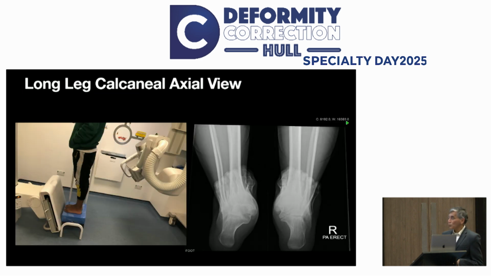And this is one view everybody should have in their armamentarium. Go and talk to the radiographers, and this is the long leg calcaneal axial view. Anish mentioned the Kobe view. The new radiology students don't know what the Kobe view is. This is otherwise called the Salzman view. And you have to really make sure that this is how it is done. This is like a long leg picture for your lower limb deformities. So you see the tibia, you see the subtalar joints and deformities. And here is a talocalcaneal fusion for this.